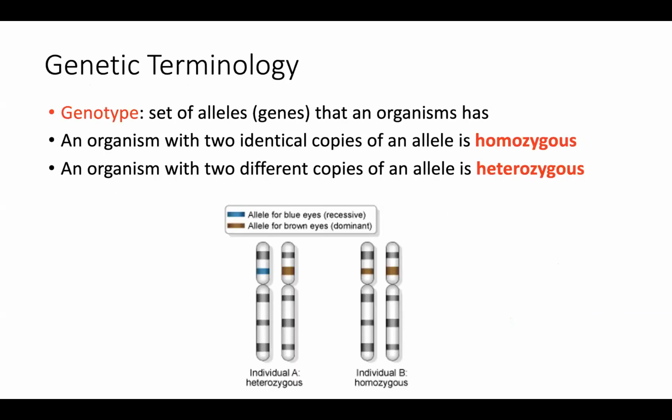All right, some other terms that we want to understand here, genotype, right? So you've heard individuals say, oh, your DNA, your genes, the set of all of the alleles or genes that you have in your body is your genotype. It's the entire set of genes that you contain. That is your genotype. Write down that term, genotype. It is the set of alleles that you have, all of your genes in your body. Your genetic makeup is your genotype.